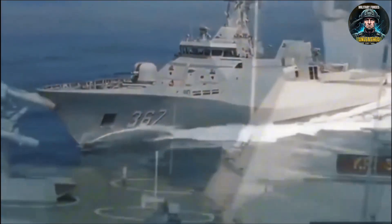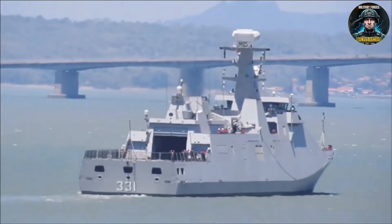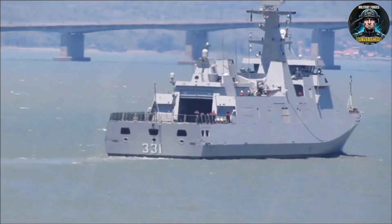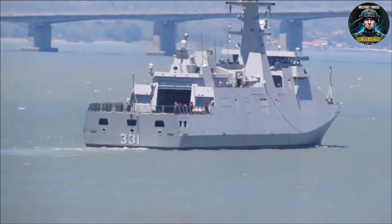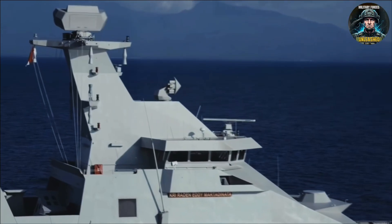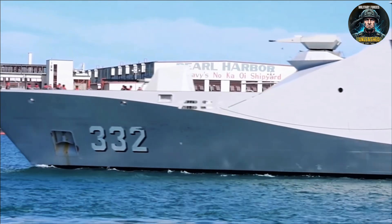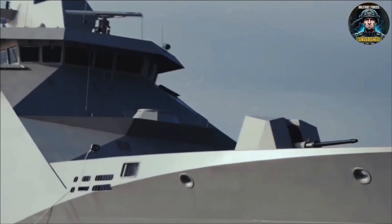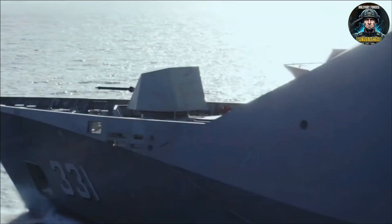The hype? She's the pride of Jakarta's fleet. The reality? A mix of ambition, Dutch engineering, and some suspiciously empty mounting slots waiting for gear that never arrived. Today we're tearing this frigate apart — the good, the bad, and the expensive. Let's see if Indonesia's dream ship is really a predator or just a very fancy floating PowerPoint presentation.